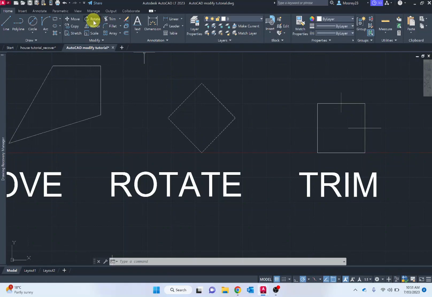So we can go up to rotate, specify our object or objects. And then I can press enter there, and that will specify our base point. So that's the point that it's rotating or pivoting upon. So that can be sort of any corner. Generally, you should be able to find the midpoint of it as well. And notice it's doing some referencing there. So maybe we want to pivot it right at that point so that polar tracking is really taking effect, all that referencing. And so now we can rotate it. And so it's providing that original position and now the new position where we're going to move it to.